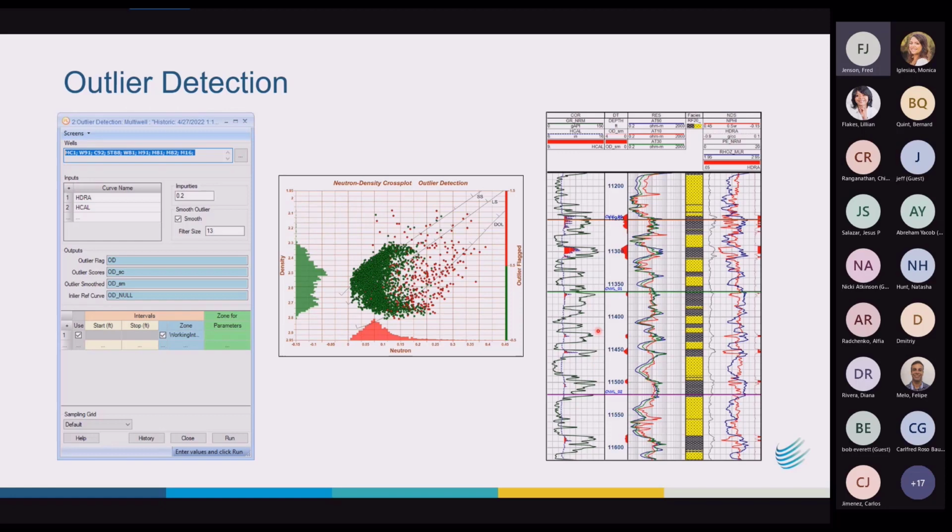This is a Cotton Valley well. And you can see the outliers on the delta rho curve, and they're in the shale sections. The shales are washing out, and we've got to find a way to get some better log responses in the shales. So this is the outlier detection module. It's great. It can be used to detect all kinds of outliers and has a lot of other uses than this.